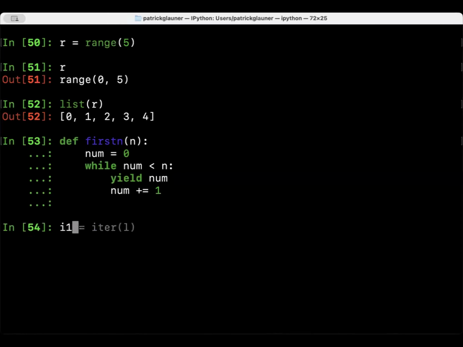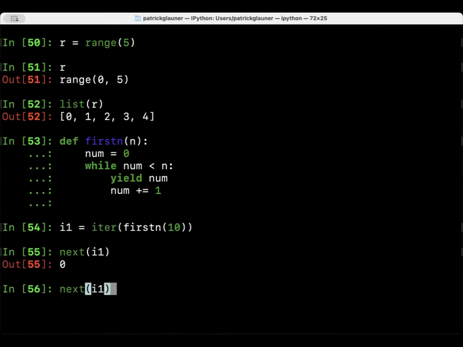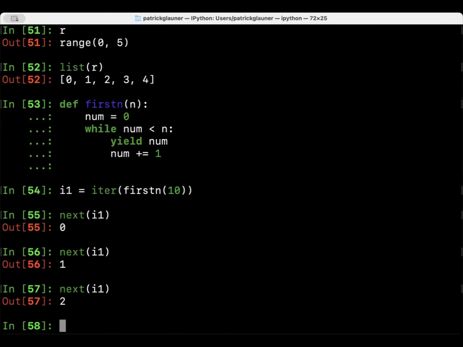Say we have an iterator I1 and we iterate on first n for value 10. So we can say we have an iterator for the generator first n where I passed 10 as my n, next value. First one is 0, then a 1, then a 2, and so forth.